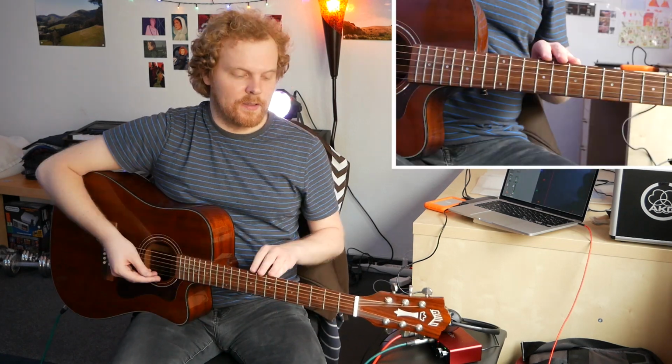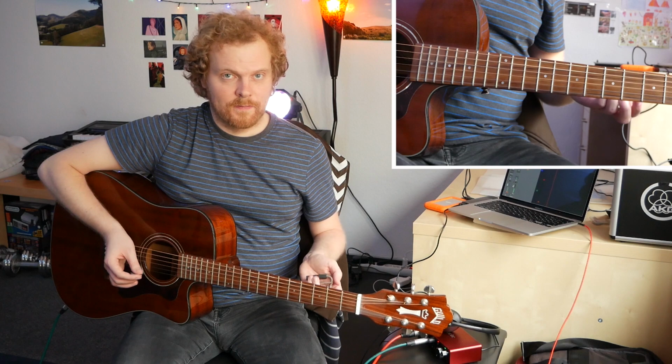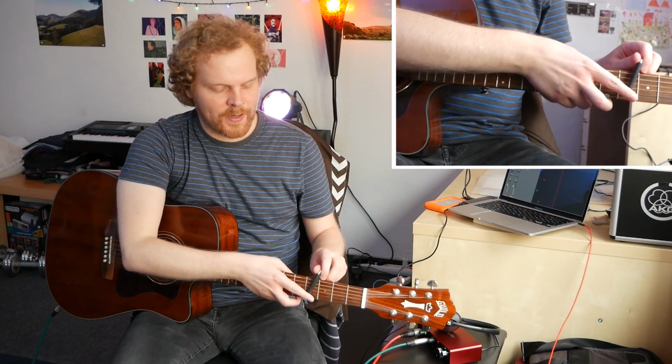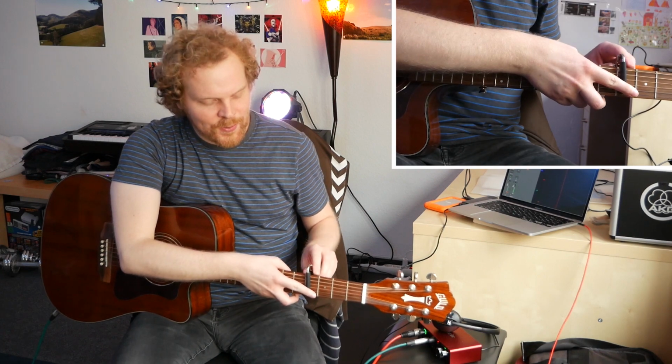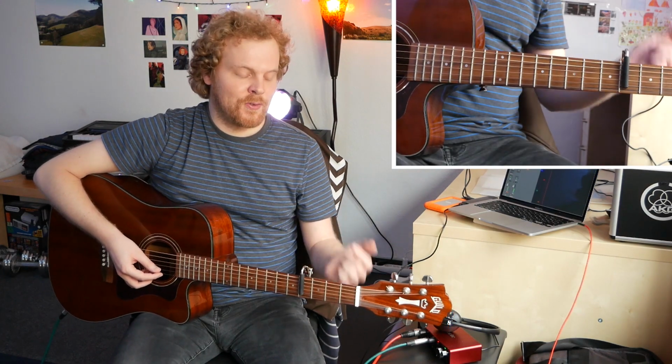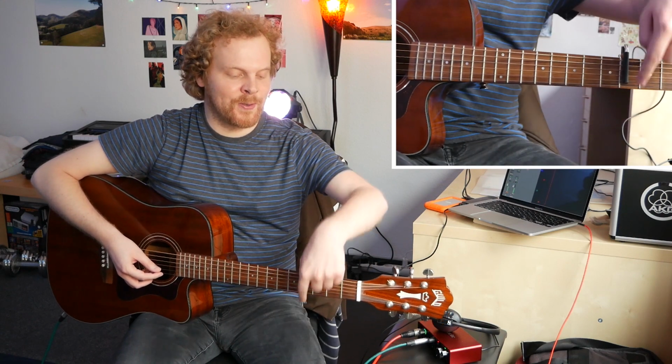So if you want to perfectly emulate the original tuning, but you don't want to tune your high E string down to a C, you can do the following. You just keep your high E string on an E, take your capo, put it on the 4th fret, but place it so you don't cover the E string. And you get the same exact effect of tuning your high E string down to a C and then putting your capo on the 4th fret. This only works though because we don't need the high E string other than playing it open.